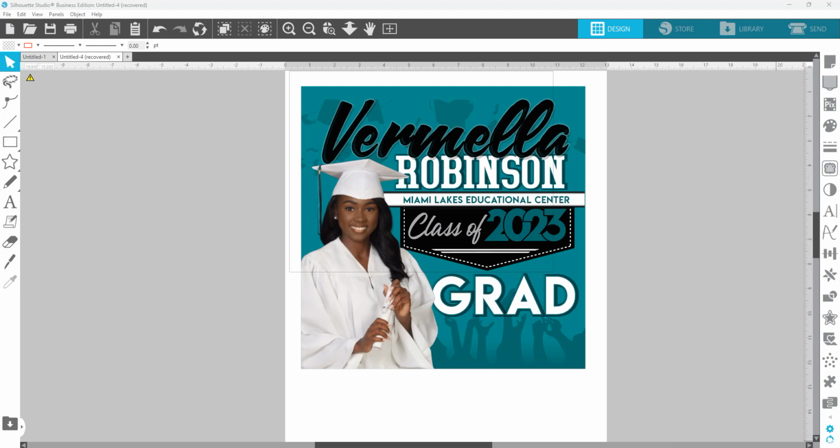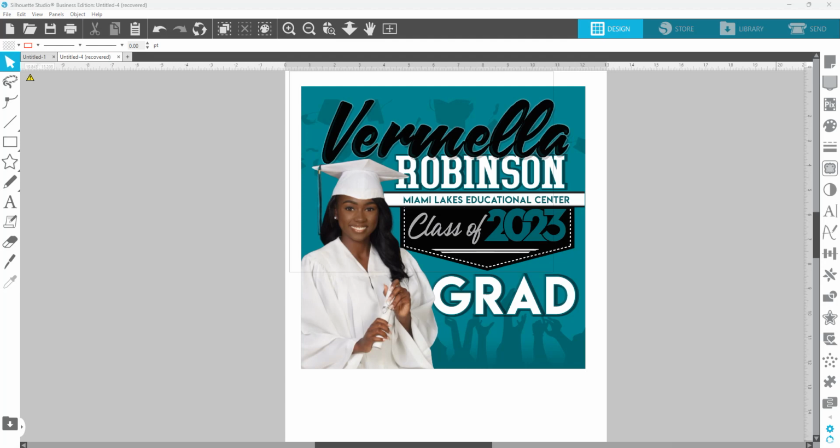In this particular training, we are going to discuss print settings and what happens when you click to go print and it seems like your print is going to come out wrong because the print preview from Silhouette Studio is showing the image is cut off. Don't be alarmed by that.